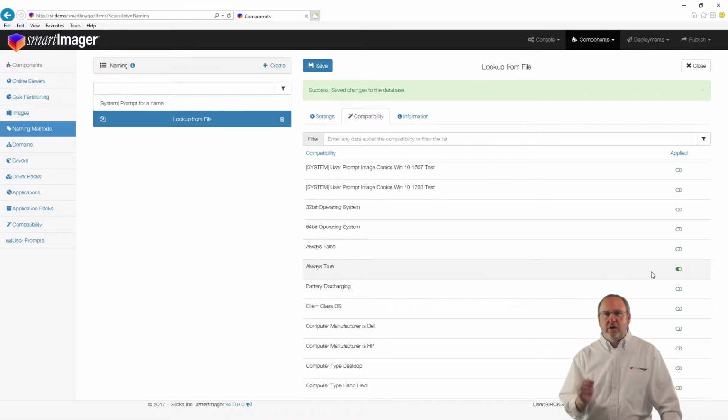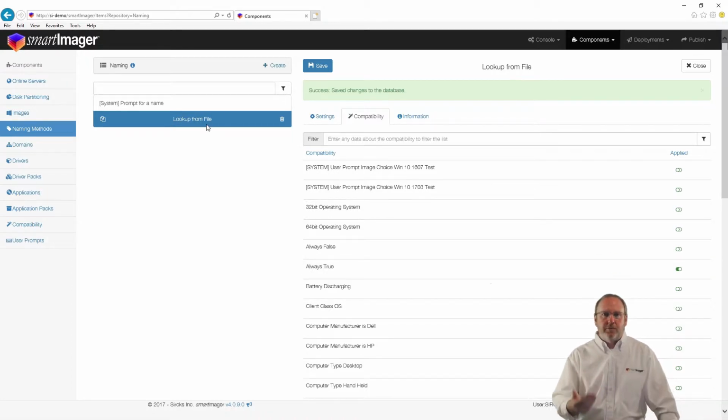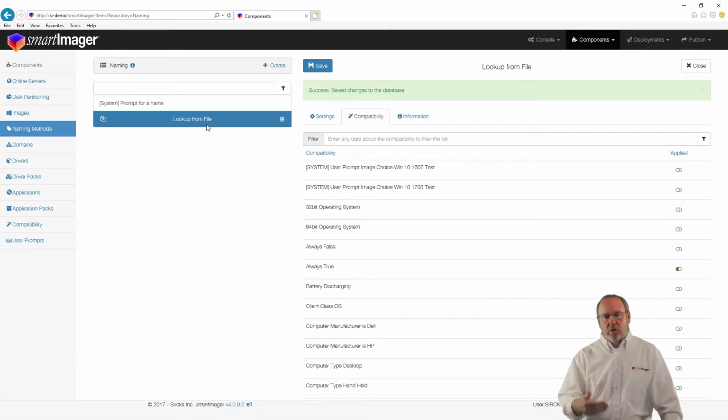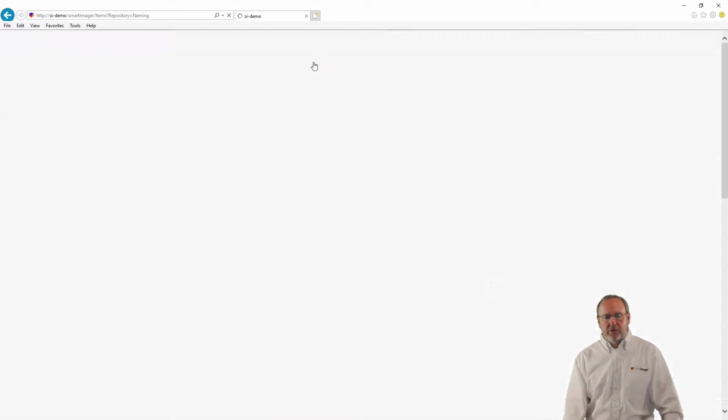That way I know I can force an option to be ahead of another option. In this case, I can force the lookup from file to be before prompting for the name. In other words, if the serial number doesn't exist in the list, then fall back to prompting for a name. I do that by forcing an always true, so the compatibility is always going to be true.